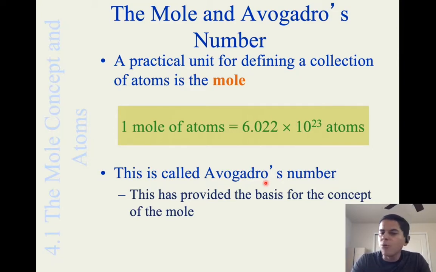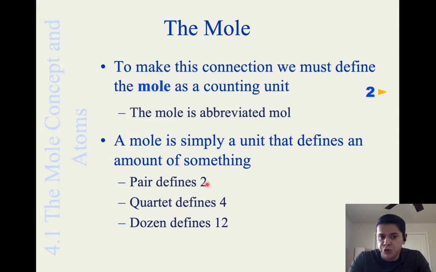So many people are confused. But what is a mole? Well, one mole is just this much. We are actually used to that kind of thing. Don't we say a pair is two, a quartet is four, and a dozen is 12? Same thing. A mole is just 6.022 times 10 to the power 23.